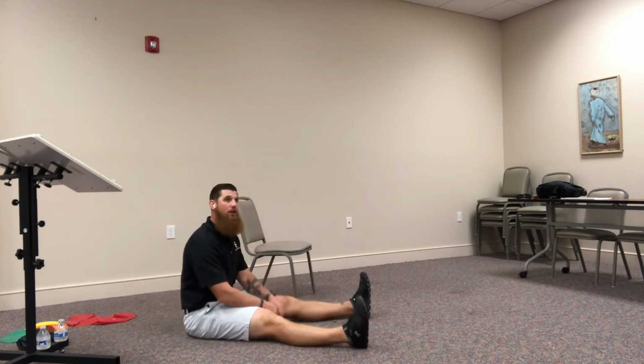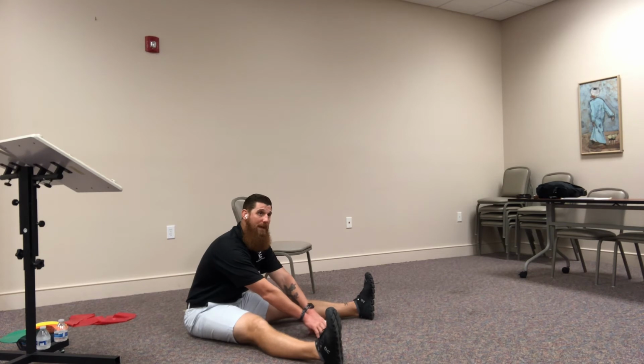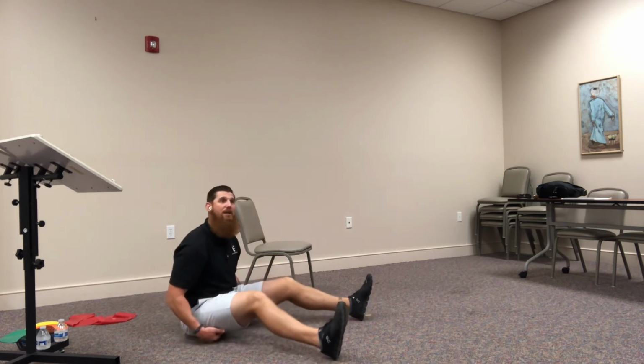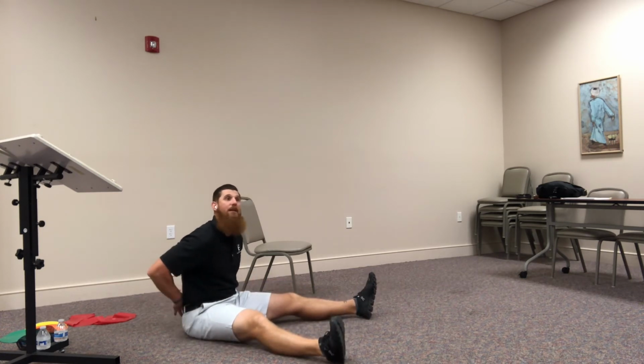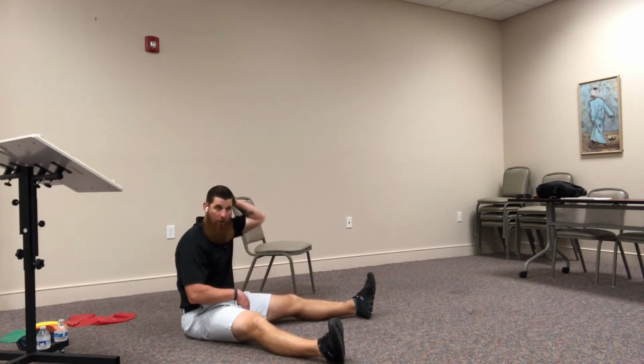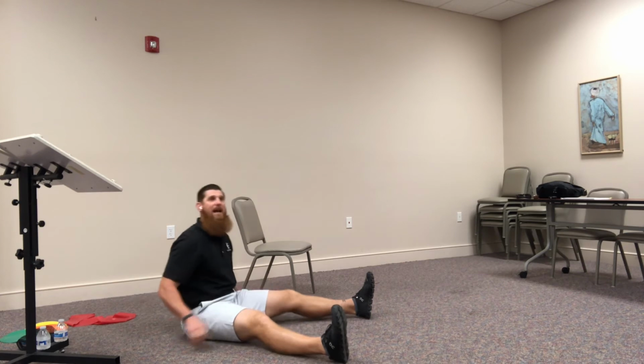And what I want you to do is, if you can sit this far with relative ease, take your hands and you're going to crawl out in front with your fingers, tucking your chin to your chest. What this does is this stretches the hamstrings, you'll feel it in the calves probably, the glutes and the lower back. It also runs all the way up and you'll feel it in your cervical, in your neck. And you're just gonna hold for 20 seconds.